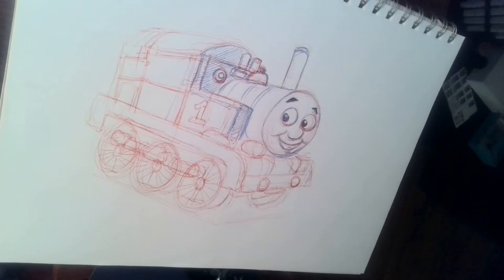Do I still keep the drawings? Oh yeah, I definitely still keep my drawings. I tend to hold on to the drawings that I have. And plus, you never know, I might use it for something else later on.